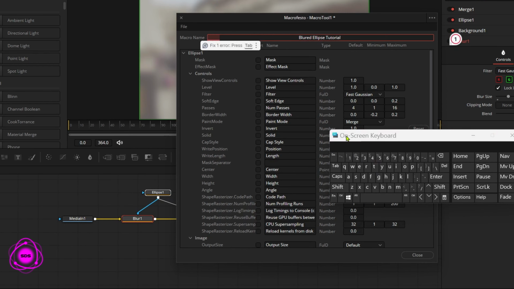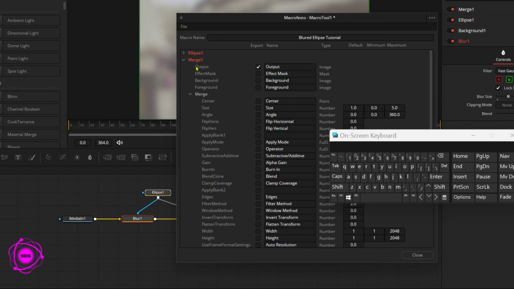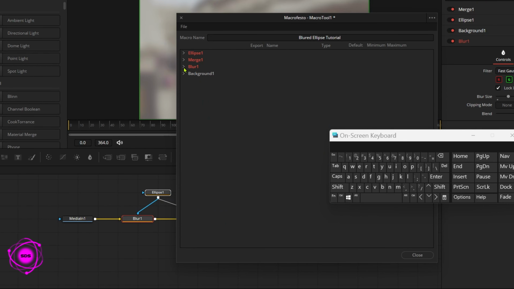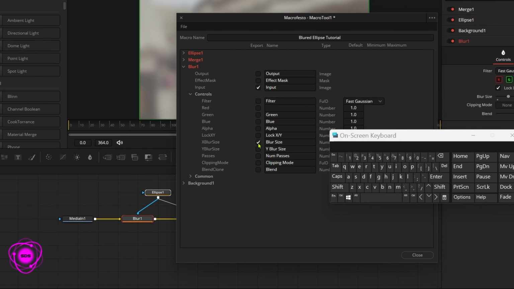And follow along. Merge. Blur. Put blur in front of blend.